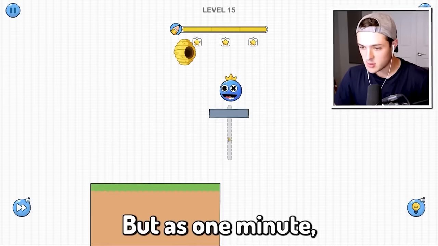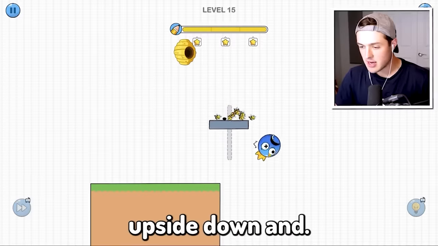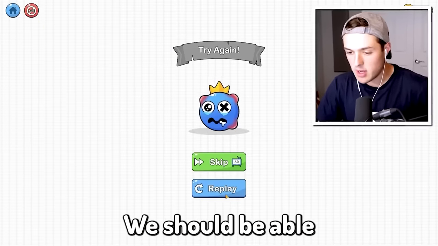All right, what's this one? What does it want me to do? Can I draw through this? Wait. Oh gosh. Oh, that goes upside down and okay. All right. I understand what just happened. Okay. No, we should be able to fix it.